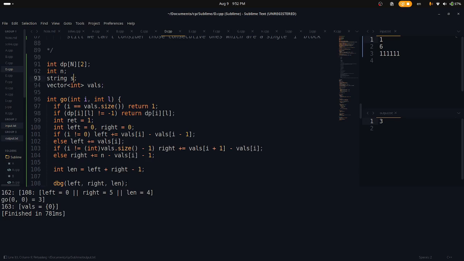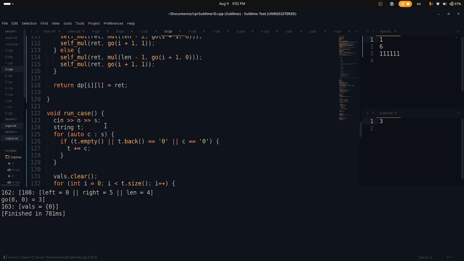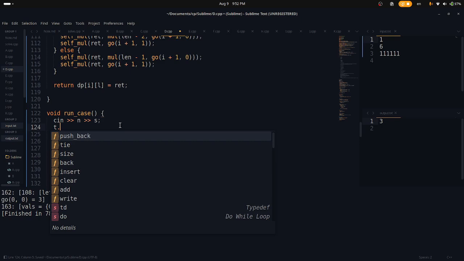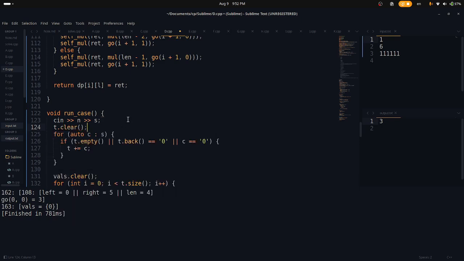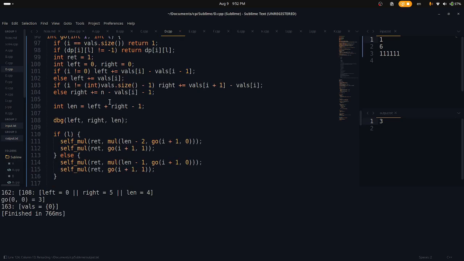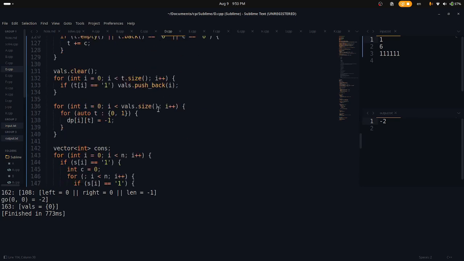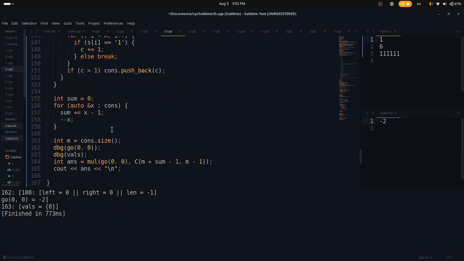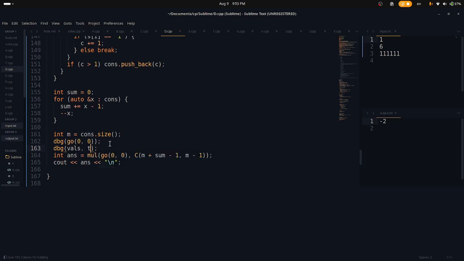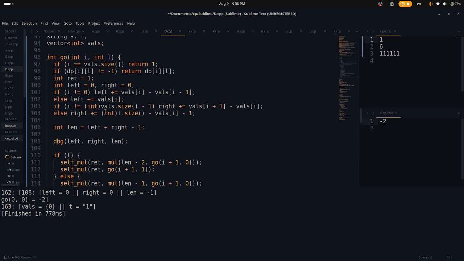So I think I'll just add t here as well. So this is not actually n, this will be size 1. Size minus, we also have 0. Minus 1.